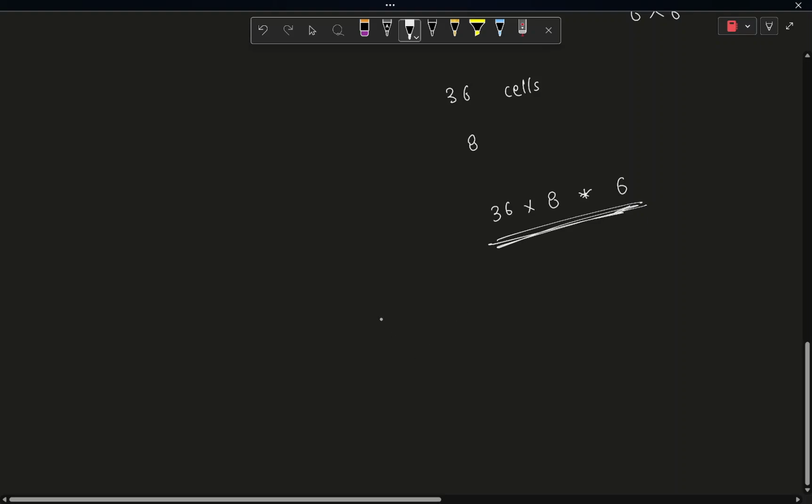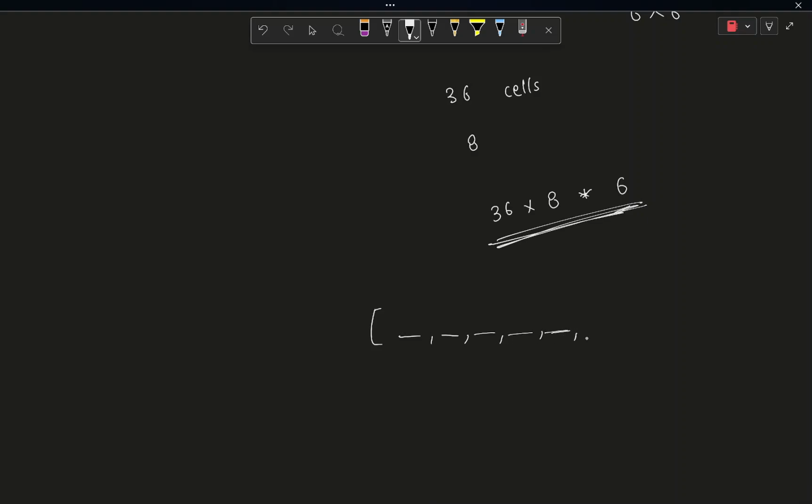So what I can do is just store all of those inside an array. I can store all the numbers I can generate from all the paths from all the cells, which would be calculated in this complexity.